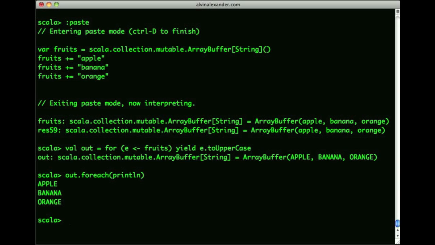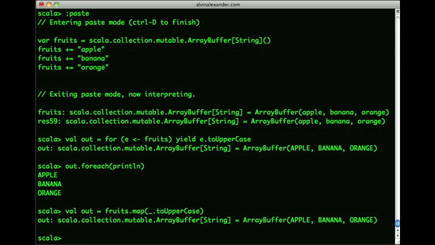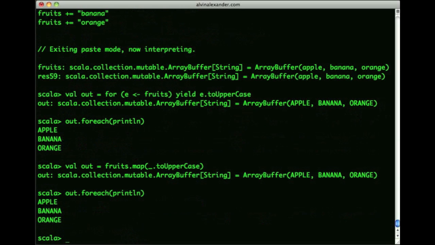One final thing I want to show is that a basic for yield expression is the same as using a map method. And this is huge. It took me a long time to figure this out on my own. So in this line of code, I have this for yield expression up here, and I'm going to replace that with this map method call right here. So what I'm doing is passing this anonymous function into the map method. And when I type out.foreach(println), you'll see that out has the exact same results that it had earlier when I used the for yield expression. So in the most simple case, which I've shown here, writing a for comprehension is the same as calling the map method.